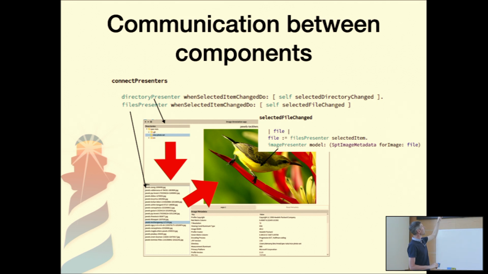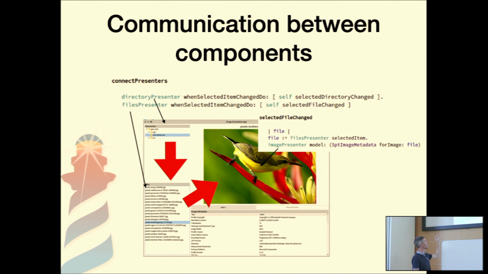The directory presenter, when you select an item, so you have a method when selected item change do, you can define your behavior. What it will do, it will just set the items of the files presenter. On the file presenter, it's the same.